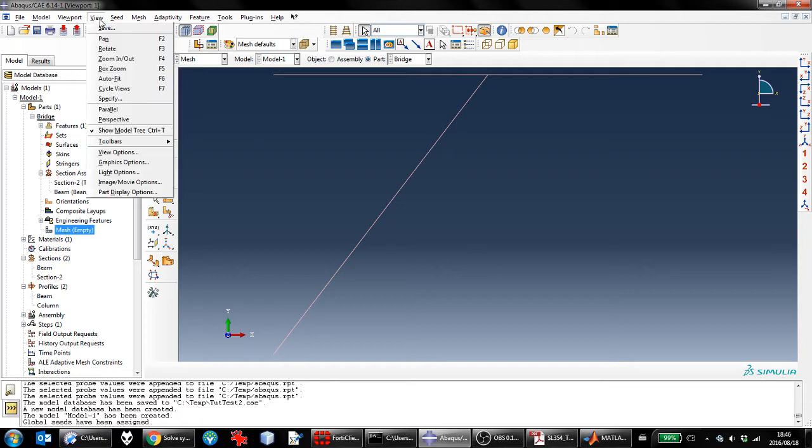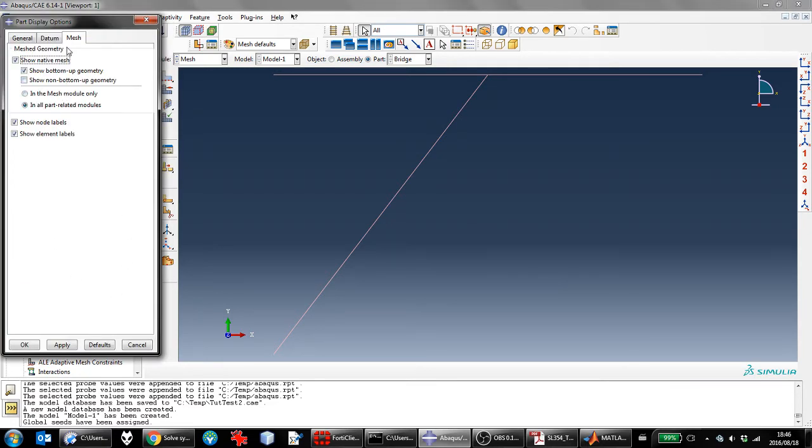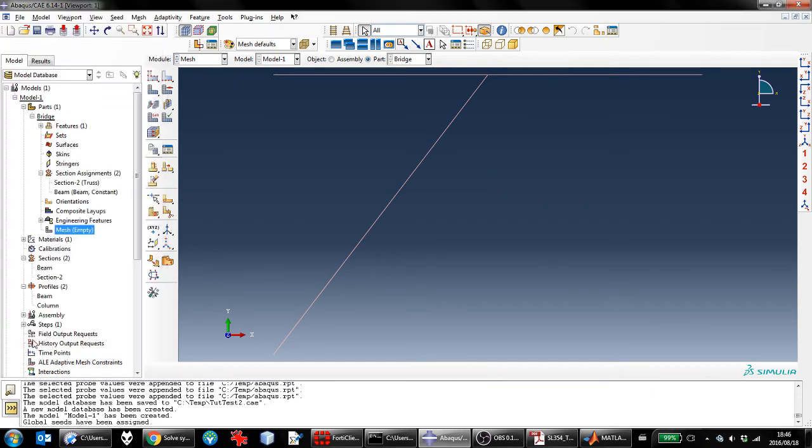Just to make sure we can view our mesh in the part display option under the mesh tab, general data mesh. We can go show node labels or part related modules apply. Why isn't the train there? There we go. We switch that button on, it does show us our node. Okay, and then we should actually go ahead and mesh the part.